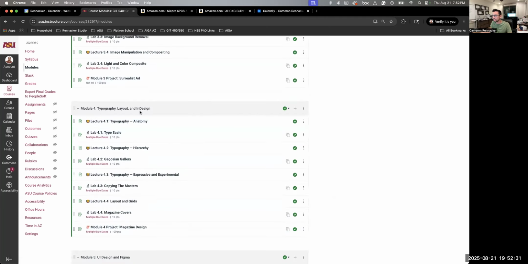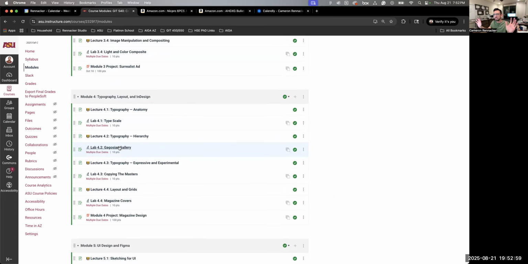Then we go into typography, layout, and InDesign. You might also look at this as grids too. So here you build some type scales. We talk about typography and hierarchy and anatomy and all that good stuff. Then we talk about hierarchy, where you guys are going to design a logo. The name for this one's probably going to change once we have the name for my other classes coming up with the name for it. They're doing a bunch of research on that. So TBD, to be determined on that.